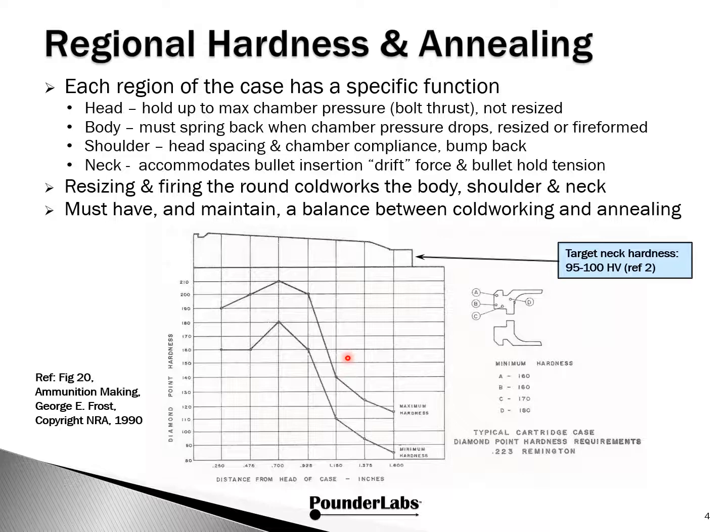Alternately, for those who want to fireform their cases to the specific firearm, the body isn't resized, but annealing is still needed to help maintain the springiness of the brass. For most bottleneck cartridges, the shoulder headspaces the case and is important for chamber clearance when loading the round. Whether full-length resizing or fireforming, the shoulder needs to be bumped back and needs to be in the annealing profile.